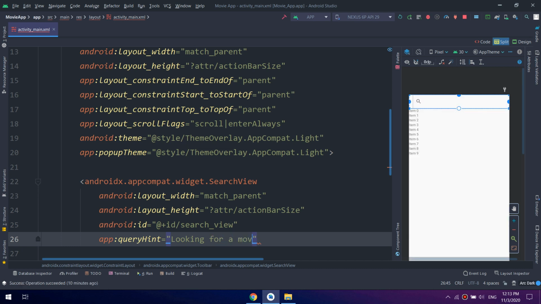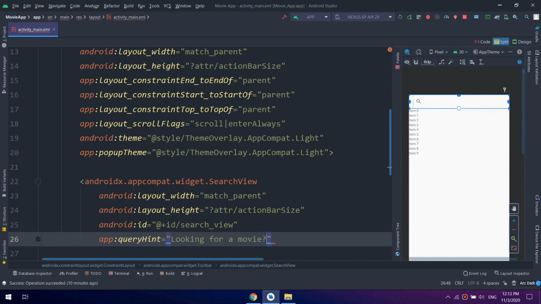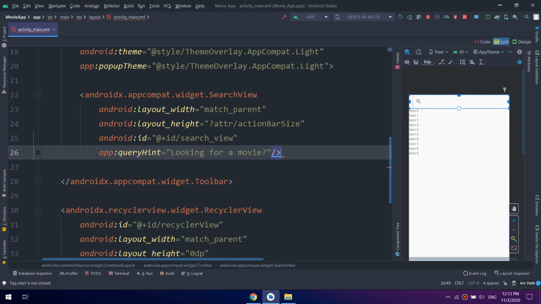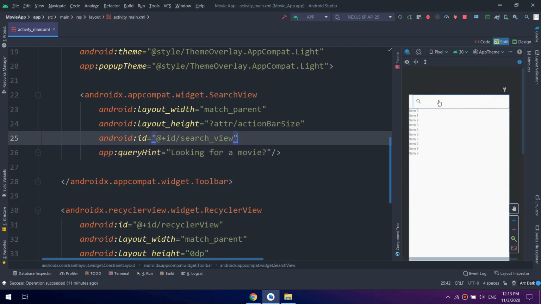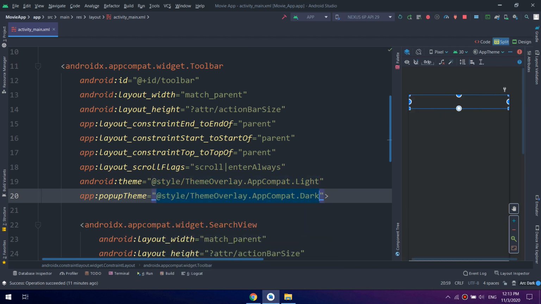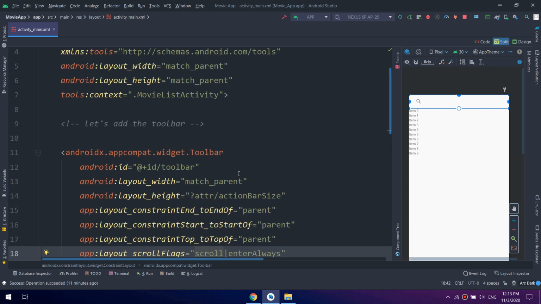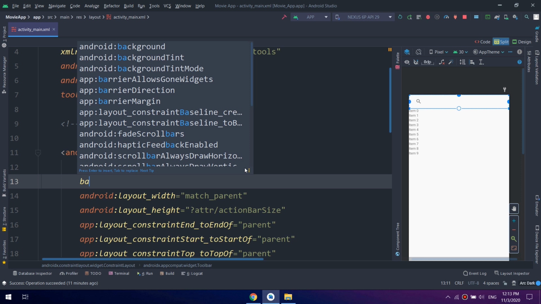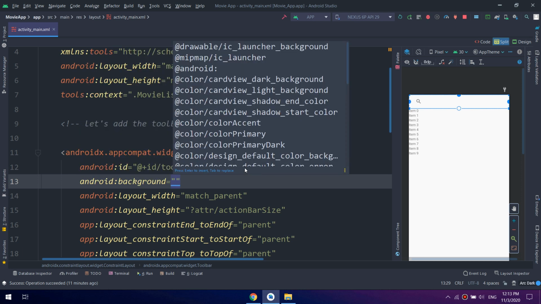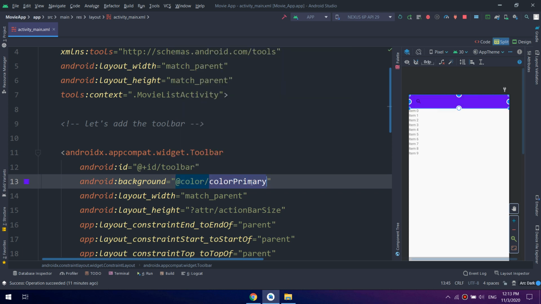Now, we will make a search view here. We are designing it with the query hint, looking for a movie. We are asking for a movie as a hint to allow the user to search for a specific movie or specific movie keywords. And remember, guys, we are going to allow the user to enter his own queries, his own parameters, and execute the API and get the results back to the Android application.